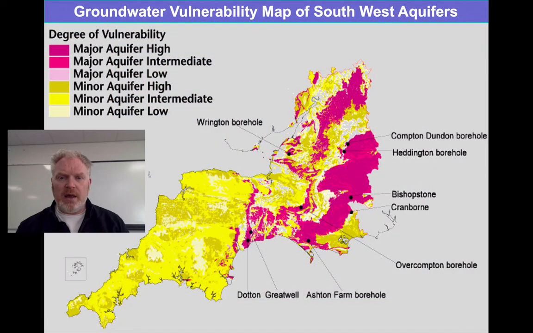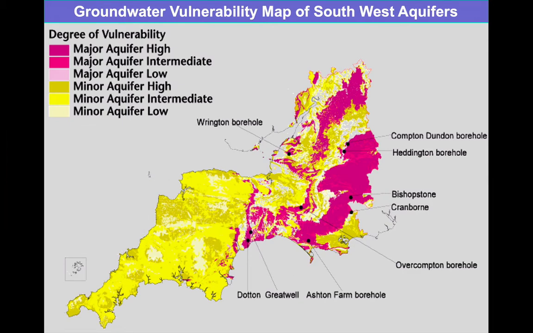Just to give you some examples here, this is the southwest of England, and it shows you areas shaded in red there where aquifers are vulnerable to contamination. And this isn't necessarily in terms of the human activity that's on top of it, this is down to the geology. What's the geology of these aquifers that makes them vulnerable to any contamination that might occur above them.